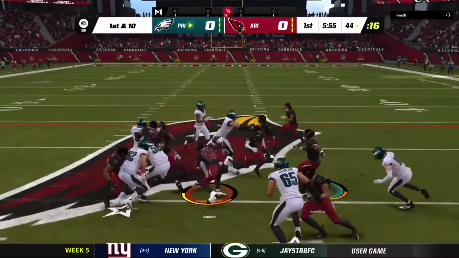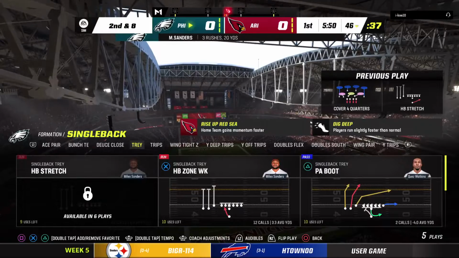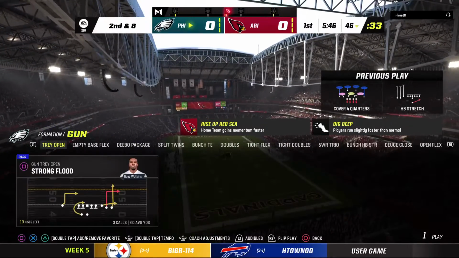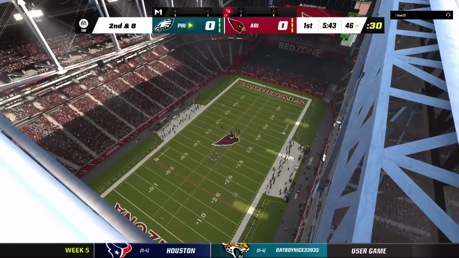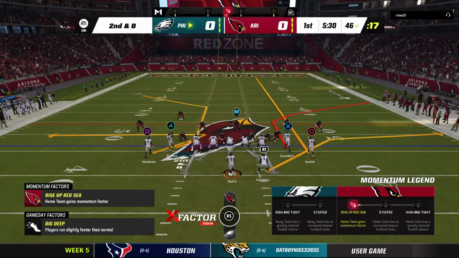On 1st and 10, it's Sanders. And he sneaks his way forward only for a couple here. 2nd down. Well done to sniff that out defensively. He had it diagnosed pretty quickly. I love that description because diagnosed is perfect on that one. Read his keys, made the play, and he couldn't even get going moving the football.